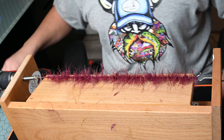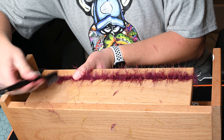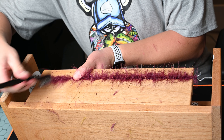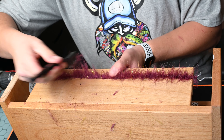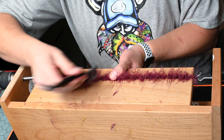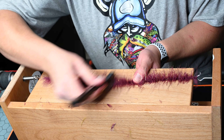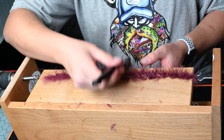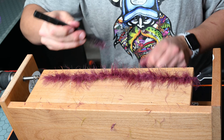I'll raise the table up, and then what I'm going to do is use a stainless steel toothbrush here. I'll go ahead and brush this out with the board supporting it — look for any really large clumps. As I'm brushing down, I'm inspecting it to make sure it's a good even consistency. That really helps when you're going to be tying flies down the road. That way each fly is going to take three to four wraps, not three to eight wraps or maybe one wrap and you're done.